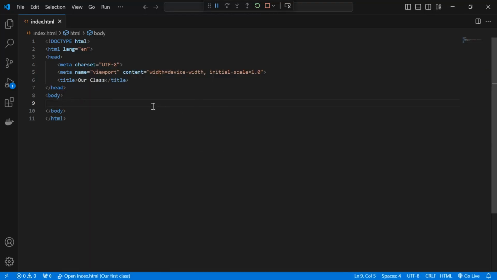The next thing we're going to do is bring our code in.